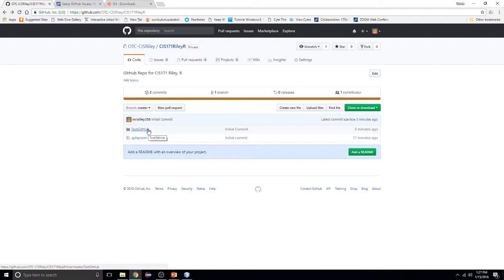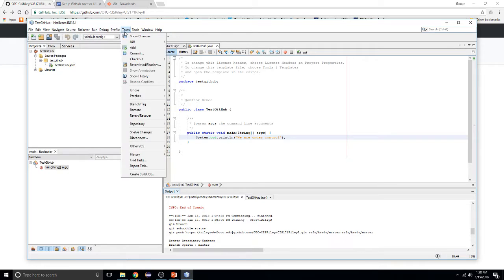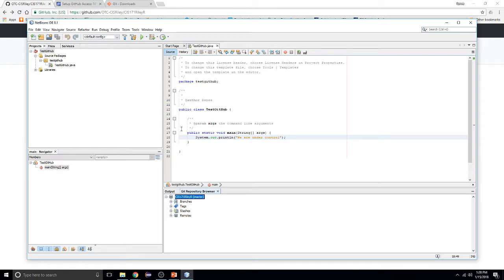What I'm thinking about though is, what if I've gotten this project corrupted on my local machine and for whatever reason I don't have a copy of it? Well, in that case, I could just use my NetBeans, and I should be able to bring up that source. What did we see? We should be able to fetch it, or we can look at our repository browser.